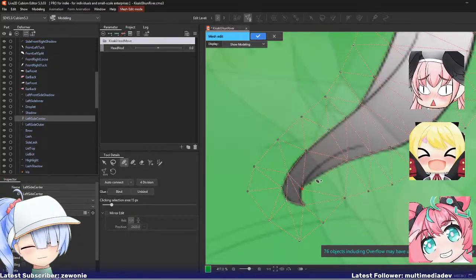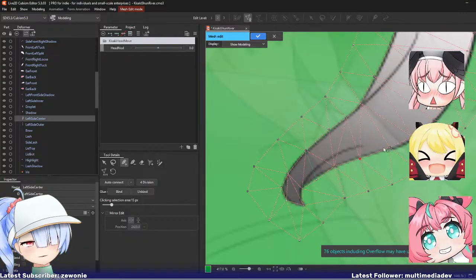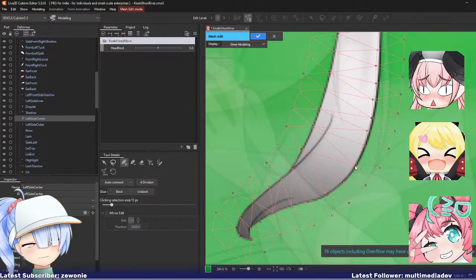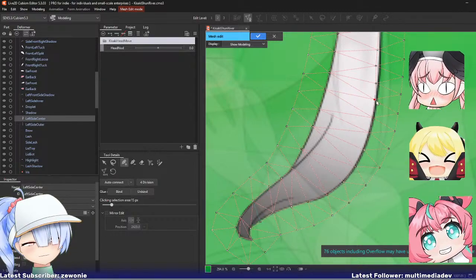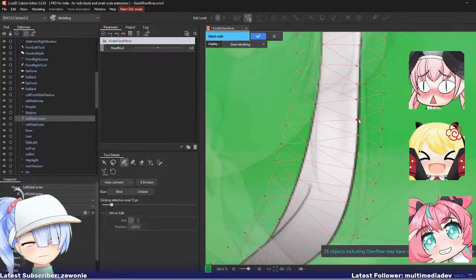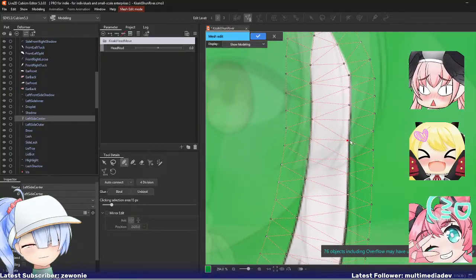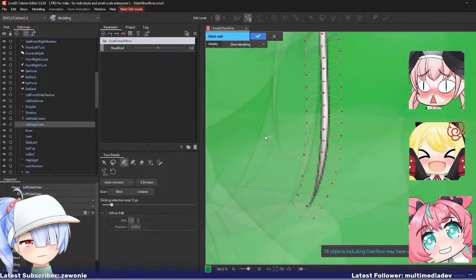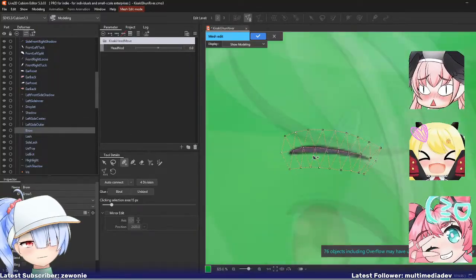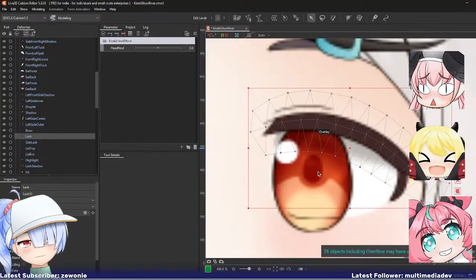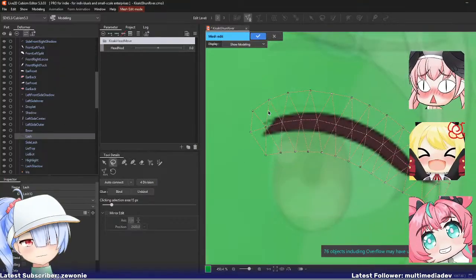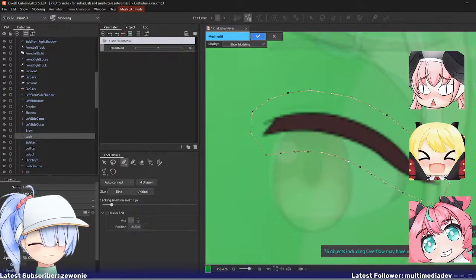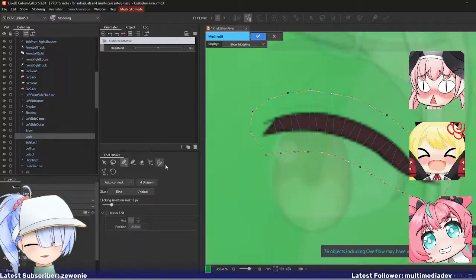Okay, so this is one piece that I'm not too sure about, but this actually does need to be able to curl itself a little bit. Well, that was, just reconnect that.